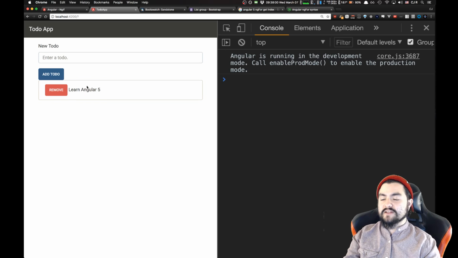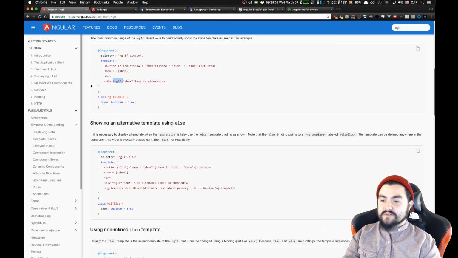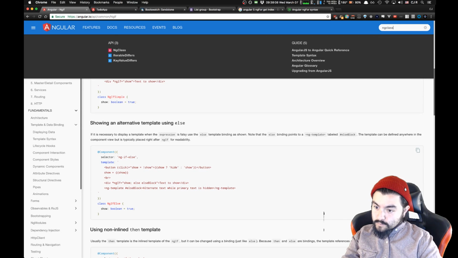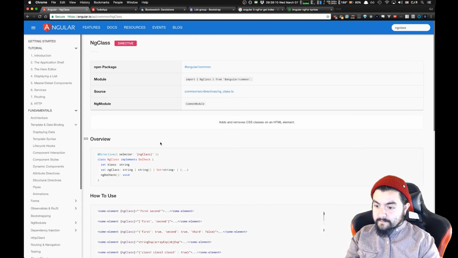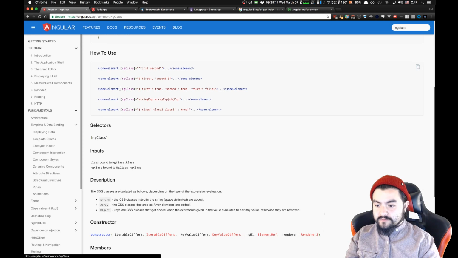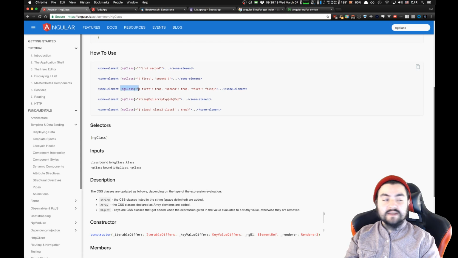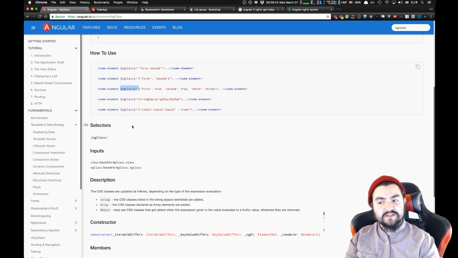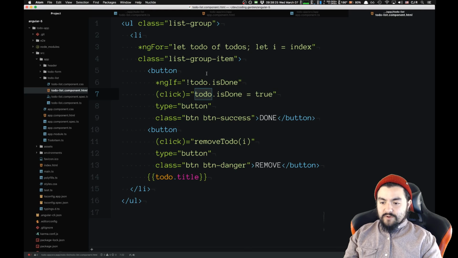Okay, let's also conditionally render some styles or a class. Is there an ng class? Yeah. Cool. So the idea here is we can add a class to this element if some expression evaluates to true. So here's what I want to do.